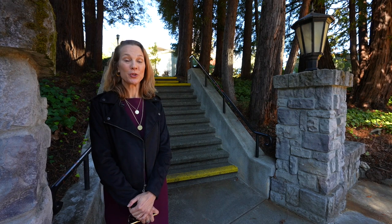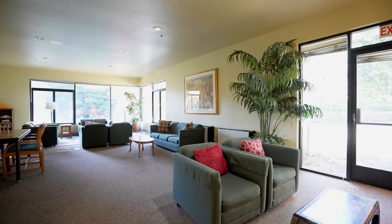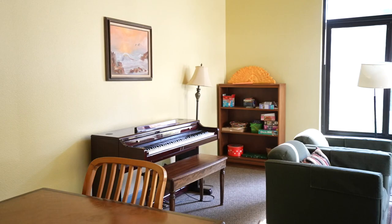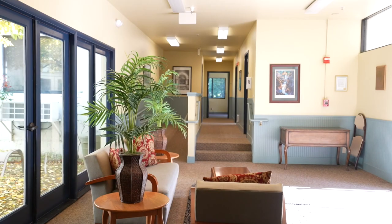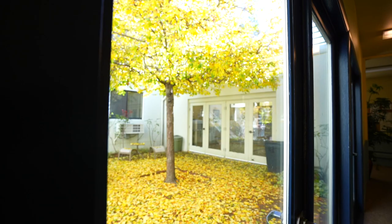We're about to show you the dorms. There are also a few other residence options for students who choose to live here year-round, and these dorms might be ones you'd consider for the residency weekend. This is the living room area for the dorms where students can hang out evenings of residency. There are some games and a piano. We're really looking forward to making this space a welcoming community space for students to feel right at home, with lots of different spaces inside and out for folks to relax, study together, and have some fun.